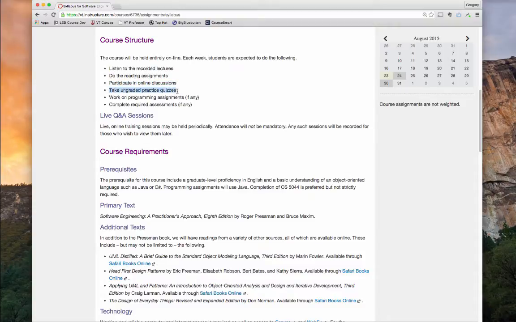You will take ungraded practice quizzes from the Pressman online website. Actually, it's the McGraw-Hill online website, but that's who publishes the Pressman book. You will work on programming assignments if there have been any assigned, and you will complete required quizzes and exams and things like that if there have been any assigned.